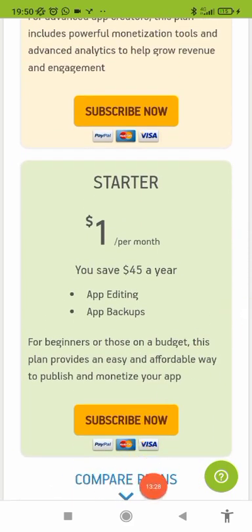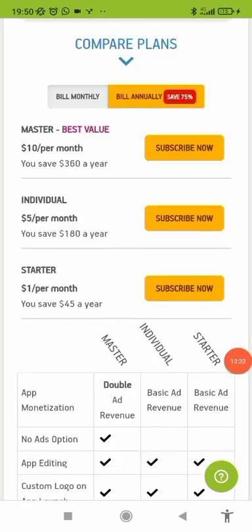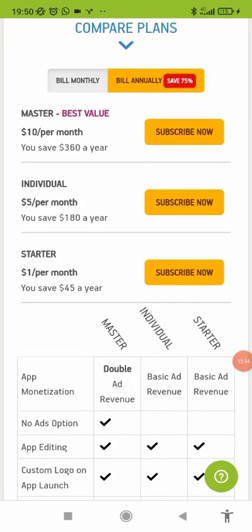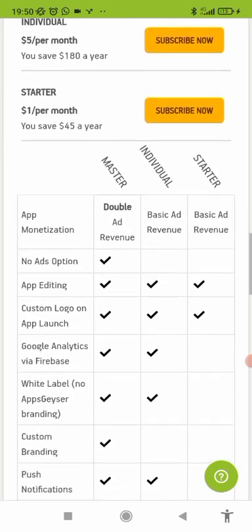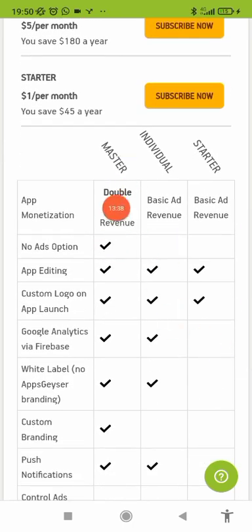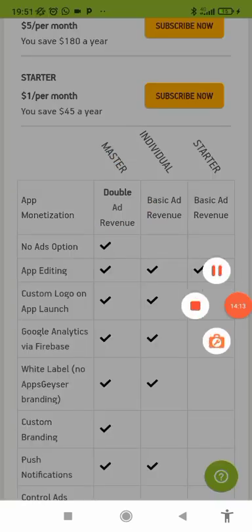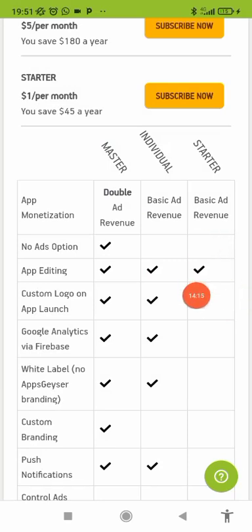Please click here, compare plans. Click on it. Good. You see, this one has been displayed for you. So these are the various plans for you. So please let's look at the plans.